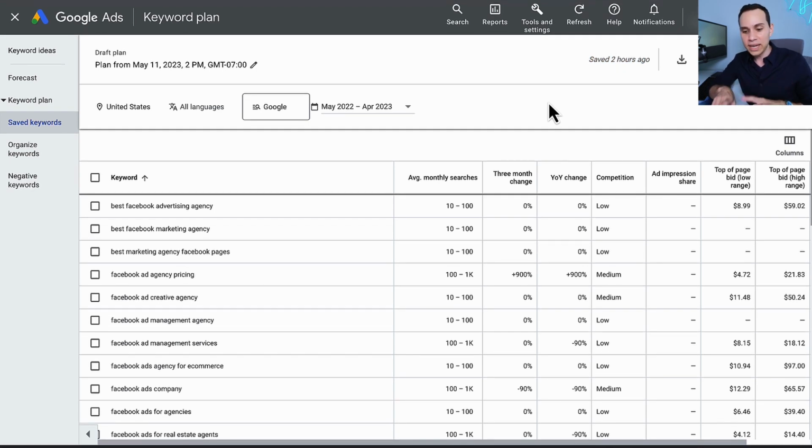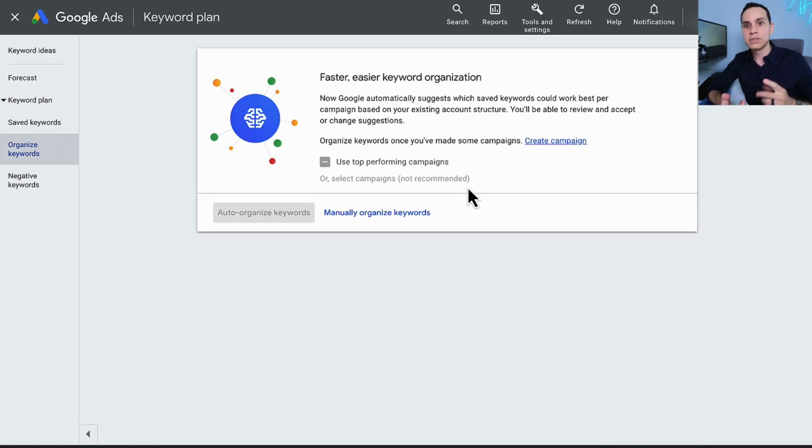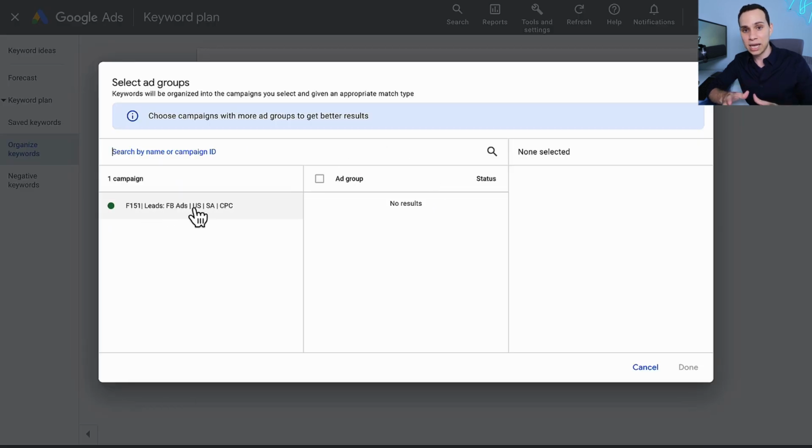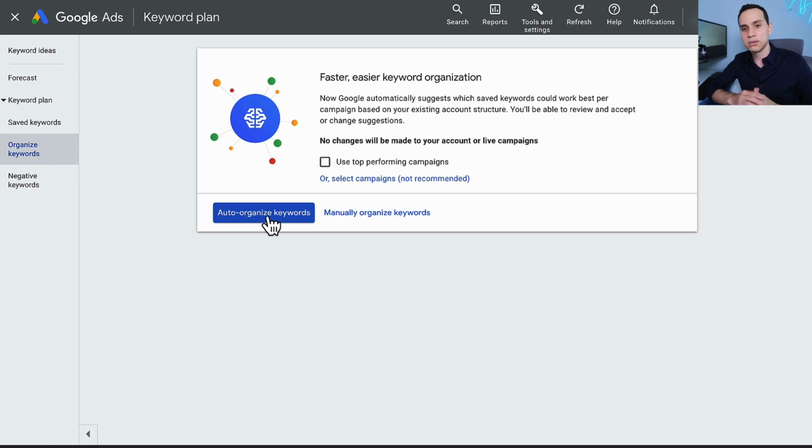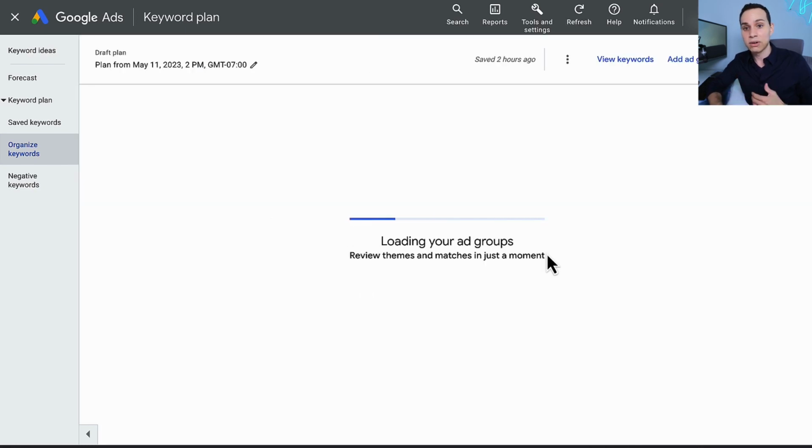So once we go ahead and click organize keywords, you'll need to set up a new campaign if you haven't already, because Google wants you to have a campaign in order to create this plan. Don't worry, it's not actually going to be put into your account immediately. In fact, it's actually hard to get data from here into your account for some reason. Or your page will look something like this because we already have a campaign set up. So I'll go ahead and click to select a campaign that I specifically want to add these keywords to. I'll select our demo campaign here, select maximize clicks because that's what Google wants. And then we can just continue to go through the process in order to get our keyword plan.